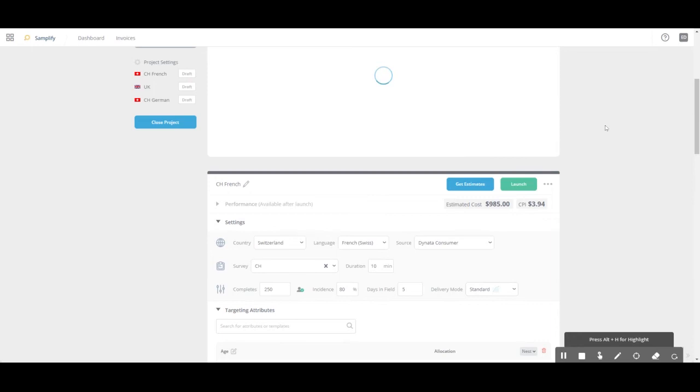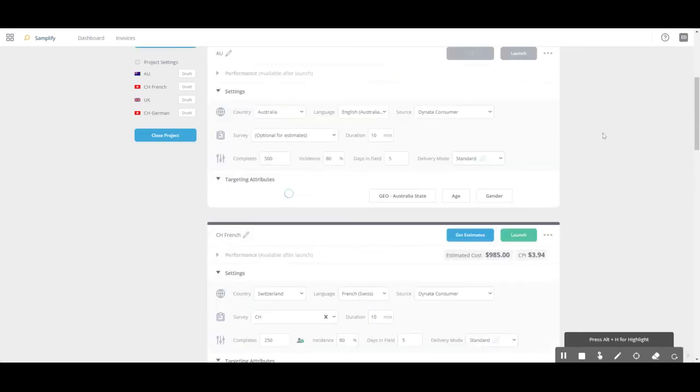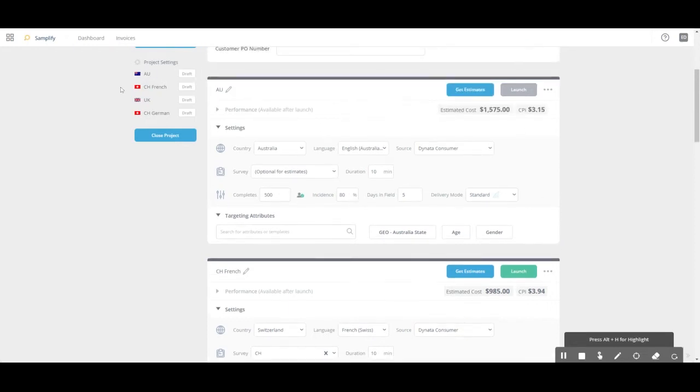Save define. And now we have set up the basic settings for this target group. You can also see here, Australia has already been added and is in a draft mode, same as the other ones. So let's say I just want to set up a census NatRep template for this target group.